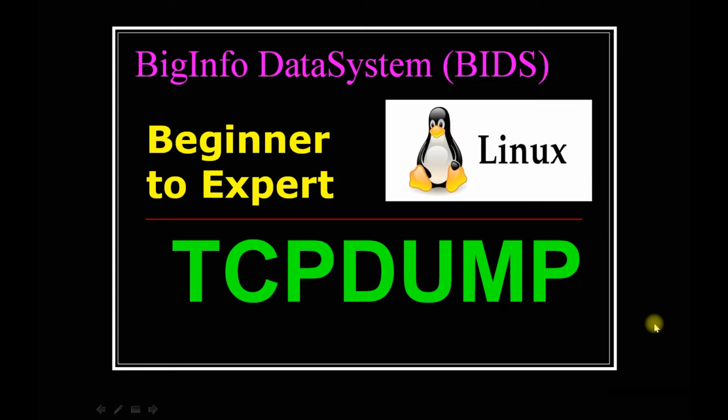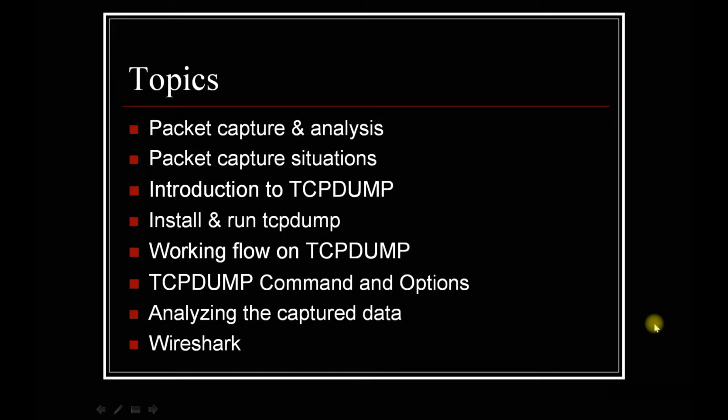So in this video we will discuss tcpdump. These are the topics we are going to discuss. Basically, what is the purpose of tcpdump, why we use it, how we can install it, and what is the working flow, how the packets flow in and out, and what are the tcpdump commands and its related options, and how we can capture the packets, and how we can analyze them. So all these things we will discuss in today's video.